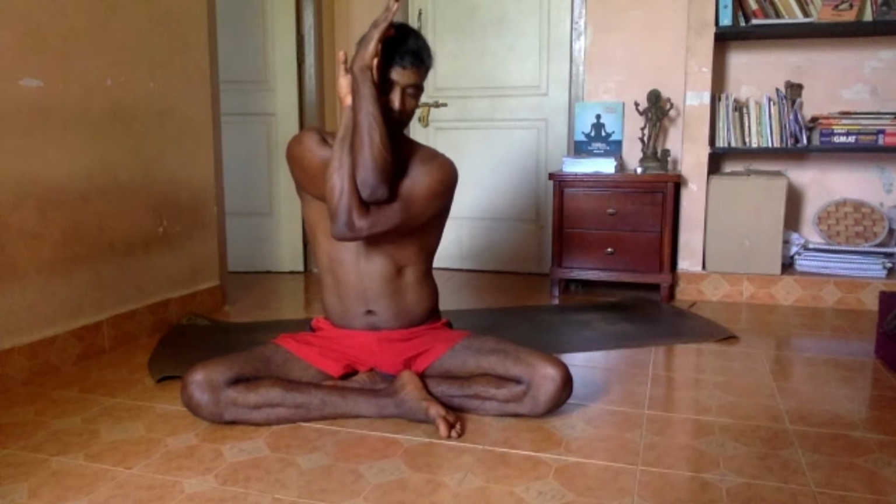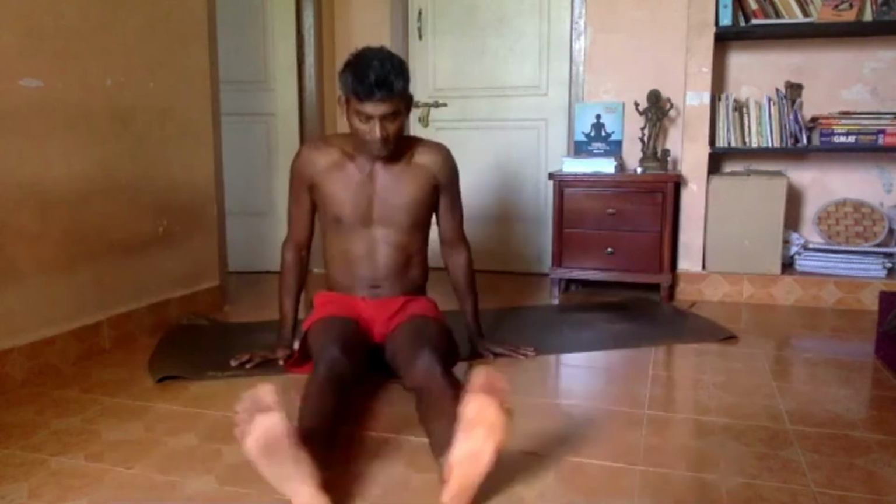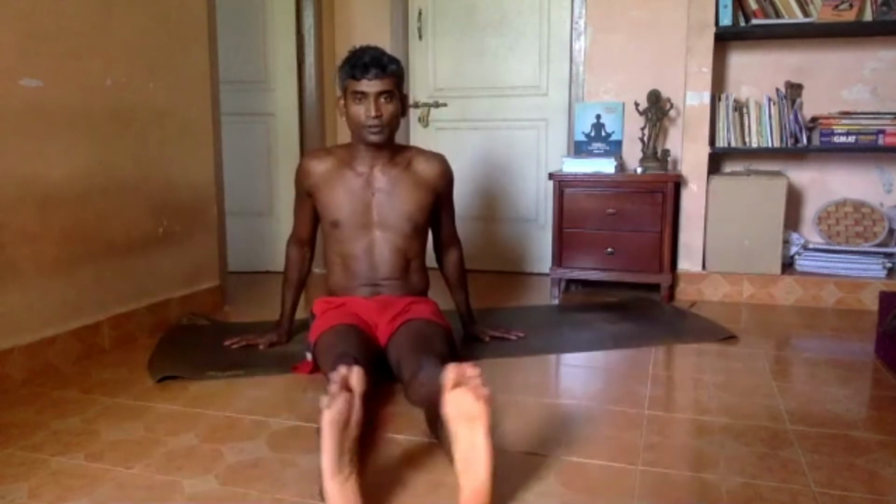All through the practice, if you are not able to stay in a comfortable cross-leg position, you can always move your legs or stay on a block or a cushion. This is perfectly fine. I'm not a very big fan of blocks or cushions.